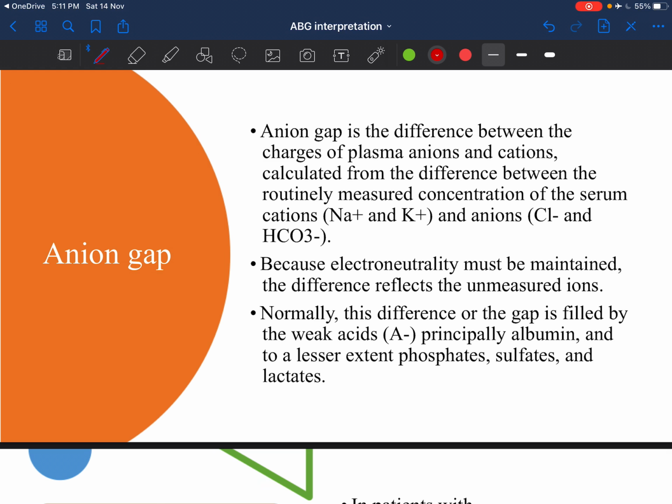The anion gap is produced by your albumin, phosphate, sulfates, because that is the reason for your anion gap. These are not normally measured in your regular biochemistry, right? So when you add this and this, you will have some amount of value, this 12 or 13 or 15. This difference is because of these weak acids, phosphates, sulfates and lactates. If it is exceeding more than that, then that means some other acid is added on, like for example a lactic acid, or like for example a keto acid in case of DKA. So this results in increased anion gap.